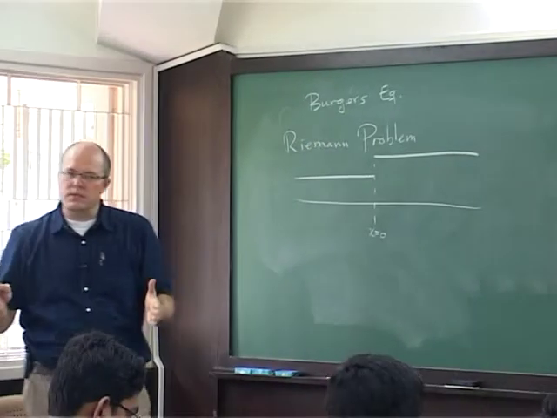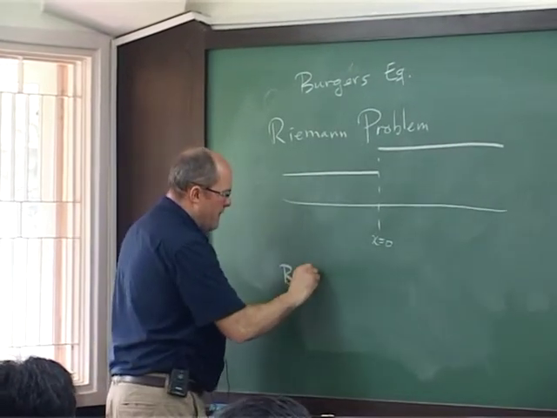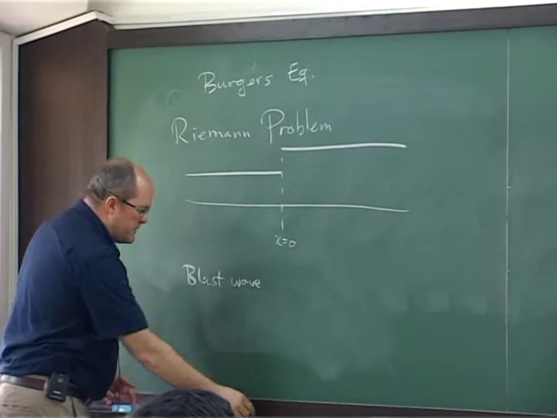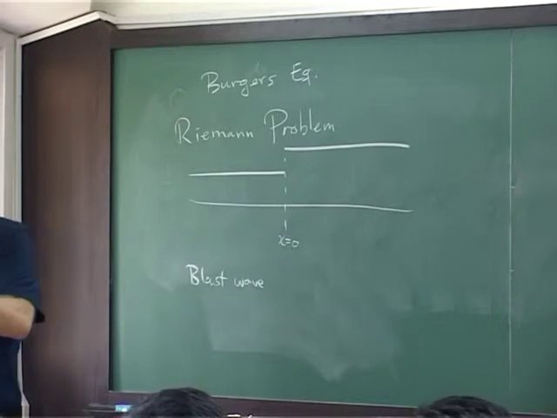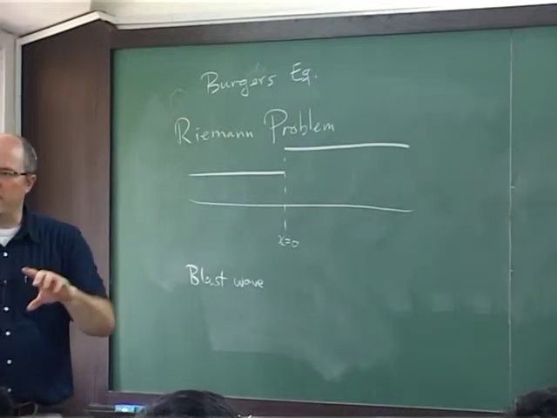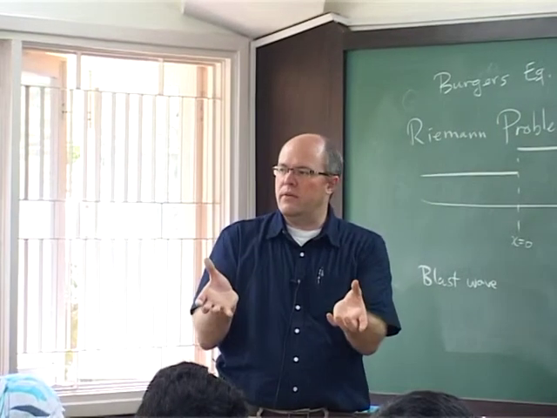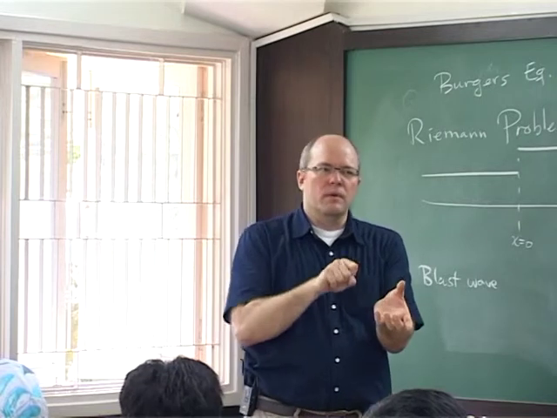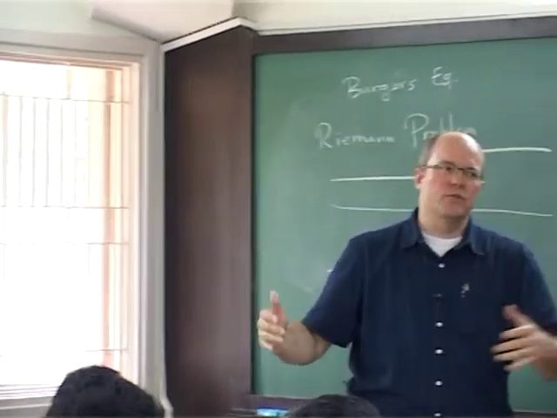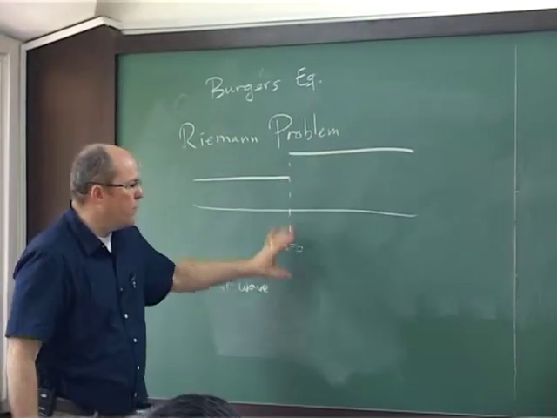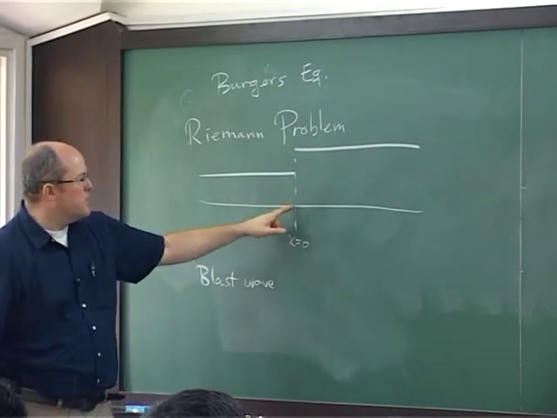When I do this with fluids, there are things called blast wave solutions. Basically you do this in the lab with a big tube. You put some type of foil in the middle of the tube, you put gas on either side, and you can change the pressure or the temperature from one side to the other. Then you have some mechanism to puncture the foil, and shock waves or rarefaction waves will travel down the tube. That's the experimental form of this type of problem. So this is what we're going to think about solving.